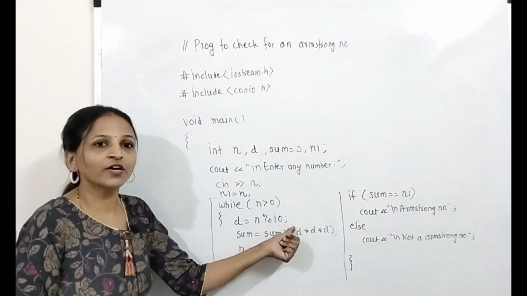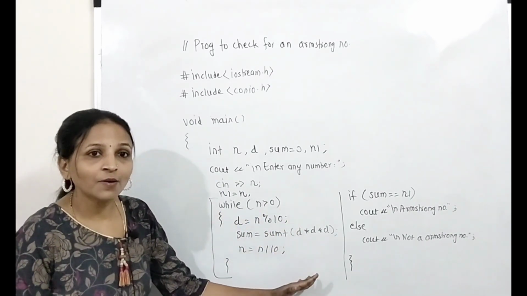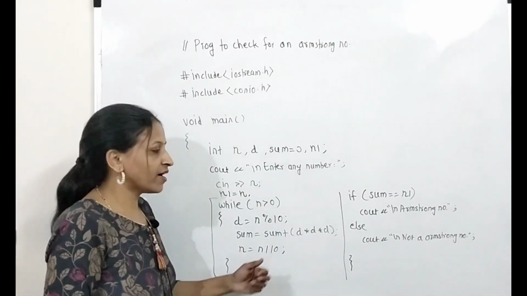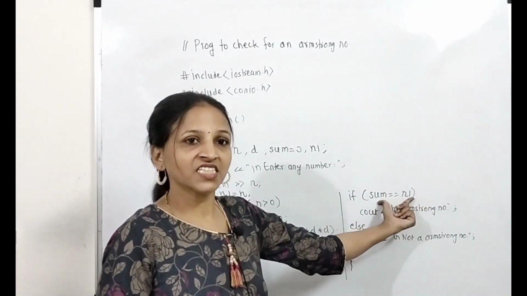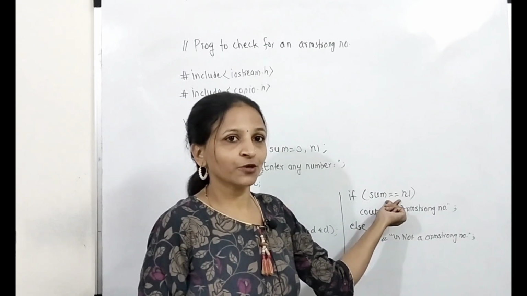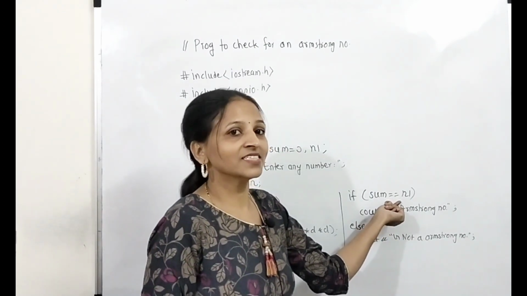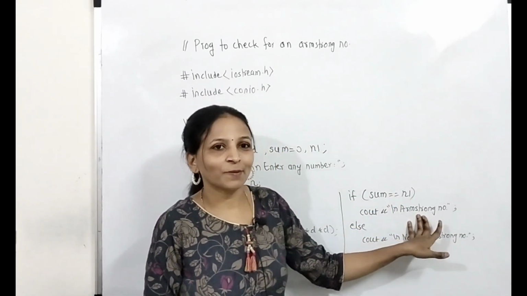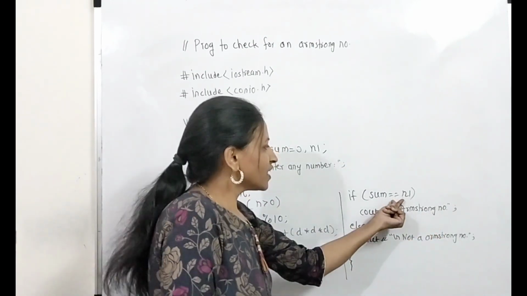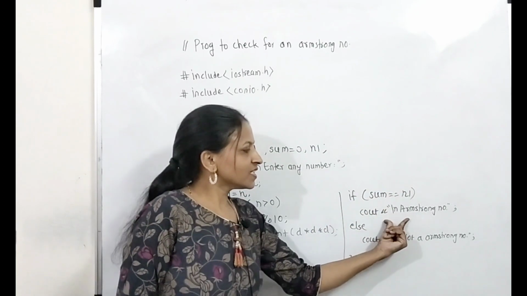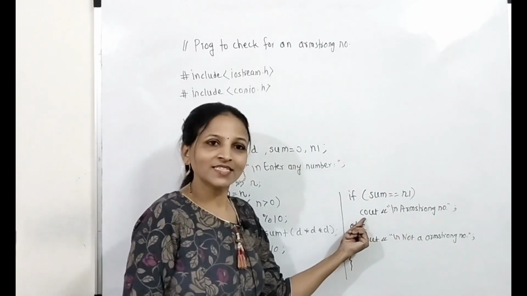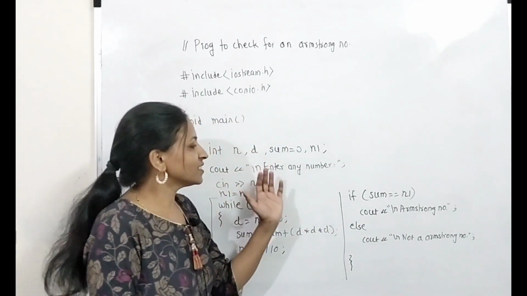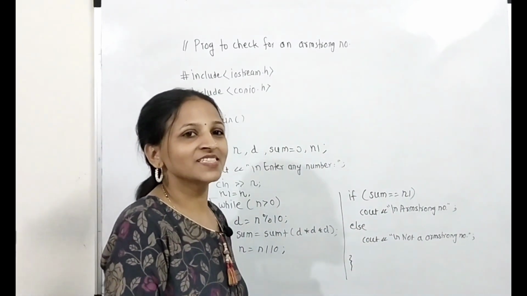Whenever n becomes 0, what does it mean? At the end you will have the sum of cubes of all the digits. All the digits have now finished. And after closing this while, finally you can check that sum with n1. If both match, here compulsorily remember you have to use double equal to. The double equal to operator is for comparison. It is the equality operator. And if you use single equal to here, then you will always get this Armstrong number message. Why? Because that is the assignment operator. That's why keep in mind, use double equal to. If both match, then display the number is Armstrong number with the help of the cout statement, else not Armstrong number. Getting? This is just a C++ program to check whether a given number is Armstrong or not.